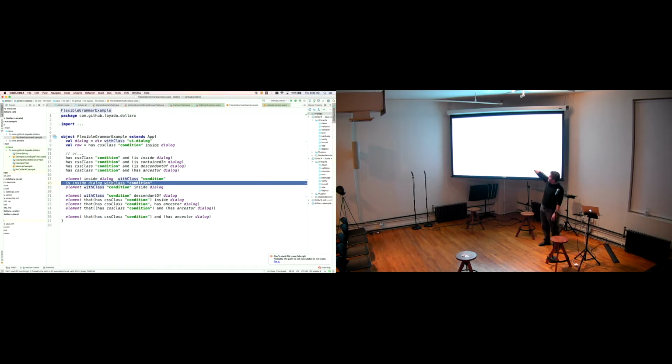Now we didn't have to say row like this. We can think about row differently, right? We can say what is row? Row has CSS class condition and is inside dialog. Or has CSS class condition and has ancestor dialog. Or is an element inside dialog with a class condition.